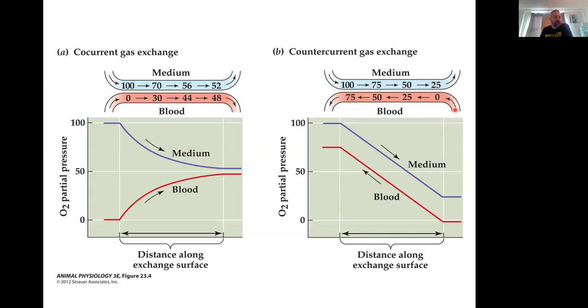But when blood comes in, it's been deoxygenated. Pressure is very low. So even here, where the pressure in the medium is its lowest, there's still pressure to push gas in. And so we can add gas. And here where it's a little bit higher, we can add more gas and add more gas and add more gas. And so we leave, the blood actually last makes contact with the medium when it is most full of oxygen. And so we can get above 50%. We can get maybe 75% of the original atmospheric pressure simply by traveling in the opposite direction.